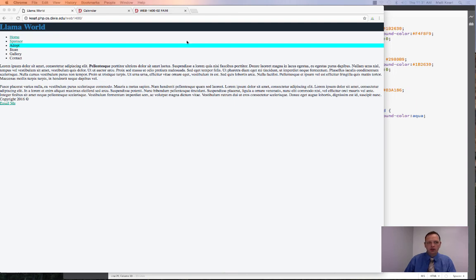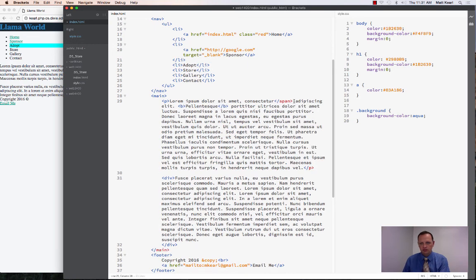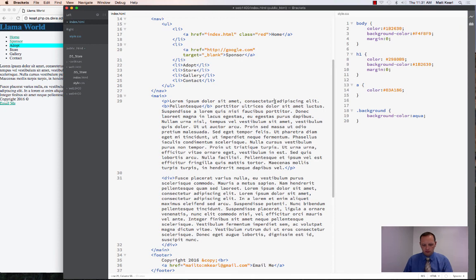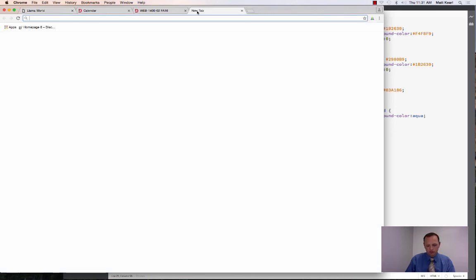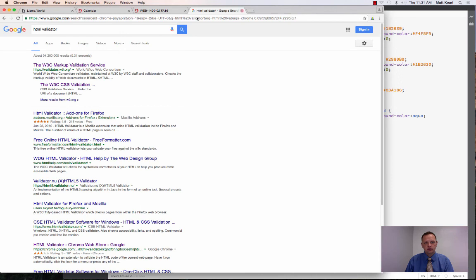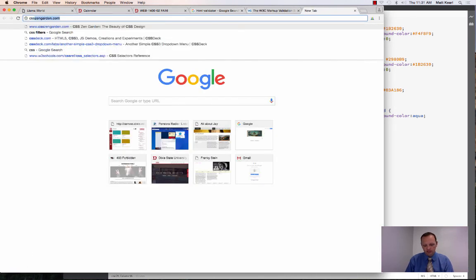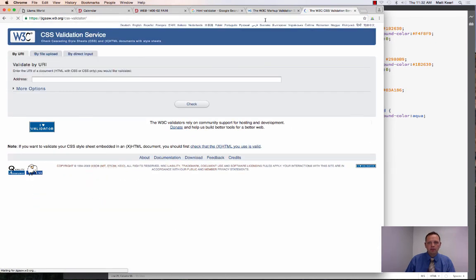Last element I want to show you guys before we move on is CSS validation. So we have HTML validators, and we can look that one up, and we also have CSS validators, and we can pull that one up.